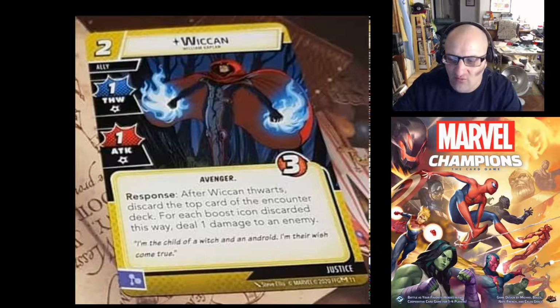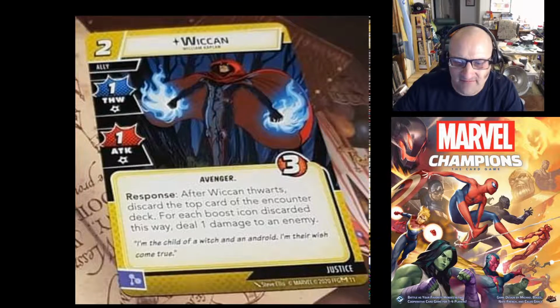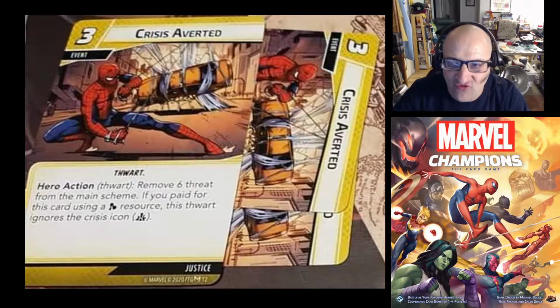So that is Wiccan. We're going to move into our next card. And next up, we have Crisis Averted, a 3-cost event. I can't tell what resource it generates because I believe it was kind of not there in the image. But it's a thwart action, so hero action thwart. Remove 6 threat from the main scheme.